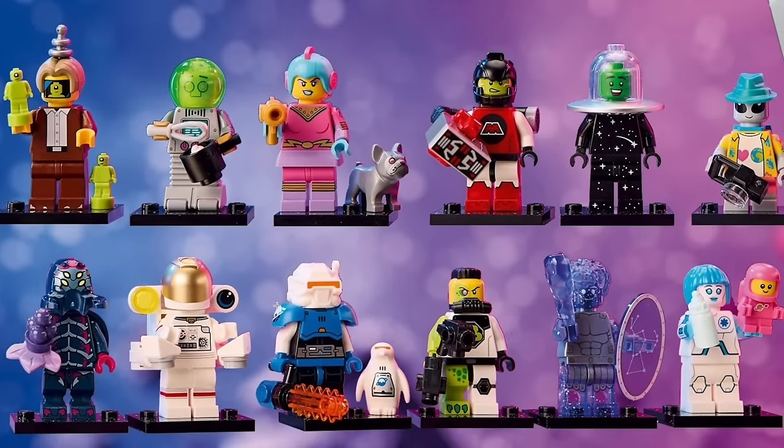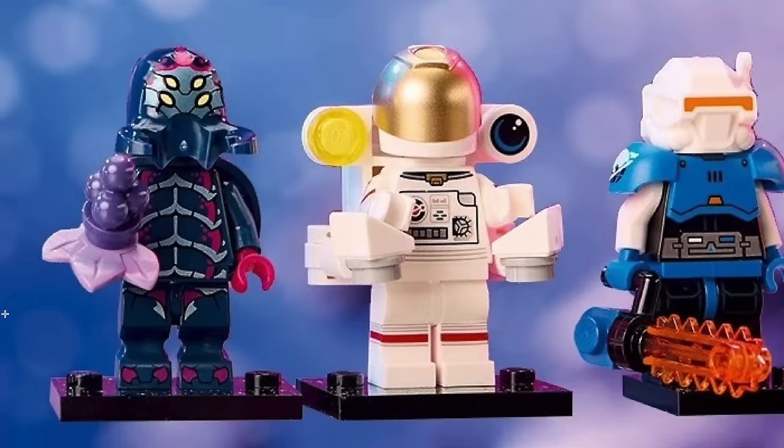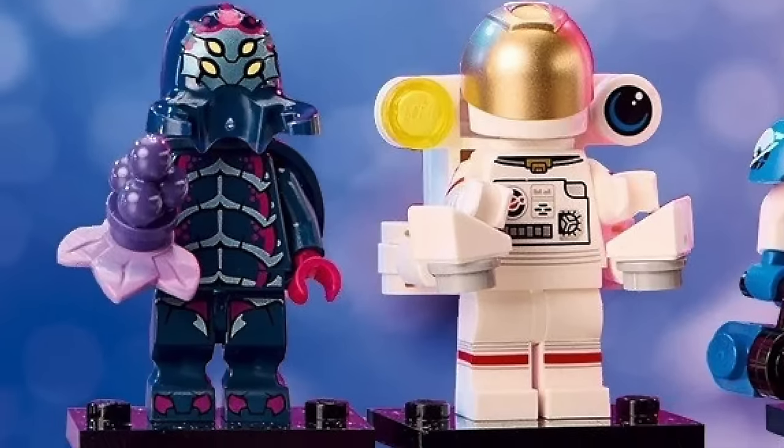Obviously I'm very biased, but those three figures are my most anticipated because I'm a sucker for nostalgia and retro LEGO. I totally understand LEGO can't do a series filled with just that, because the general public wouldn't know what they're supposed to be. So they were really trying to give a mix. The final explicit LEGO theme reference meant to be part of an older space faction sub-theme is this one here.